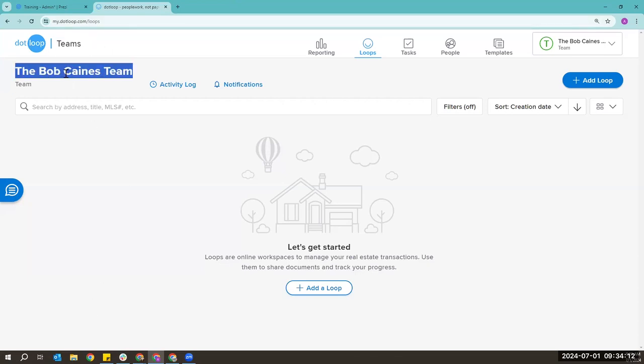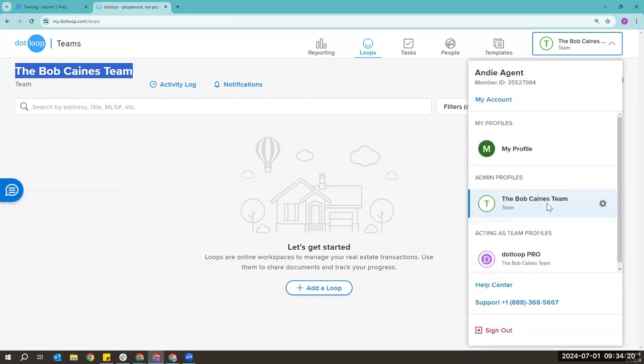It tells me which team I'm an admin for right below that. And if I go to the far right where this tile is, I am clicked into the one that says admin. So to talk about this tile a little more, I just want to remind you all that your unique member ID is listed underneath your name here. It's important to know where this is located in case you ever contact our support team. They will ask for this member ID.